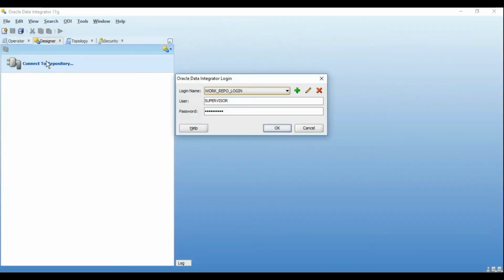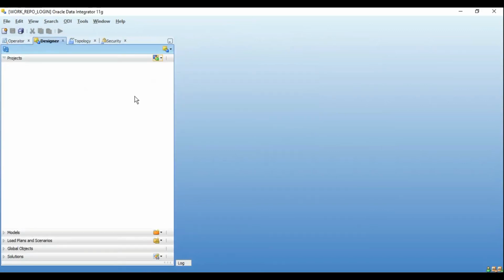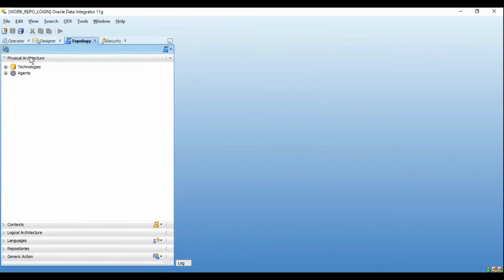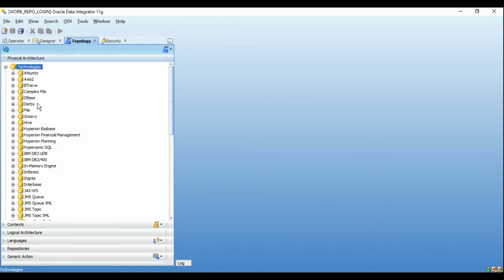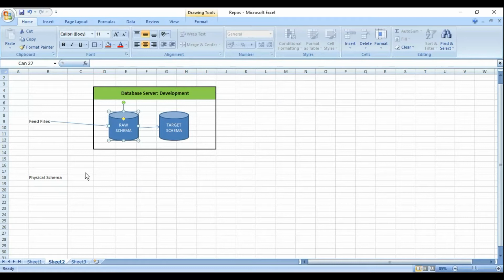Log in to ODI using the ODI user and go to the topology section. In physical architecture you can see these technologies. Oracle supports this many technologies where you can set up your physical schemas. I will show you how to set up a physical schema using Oracle technology.